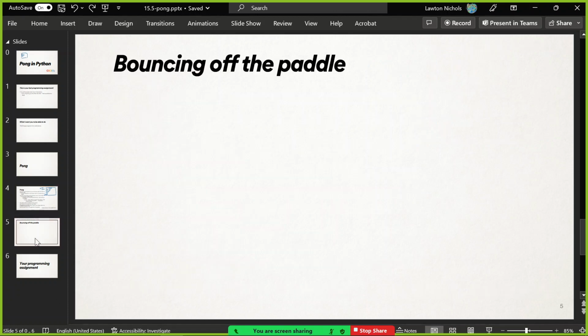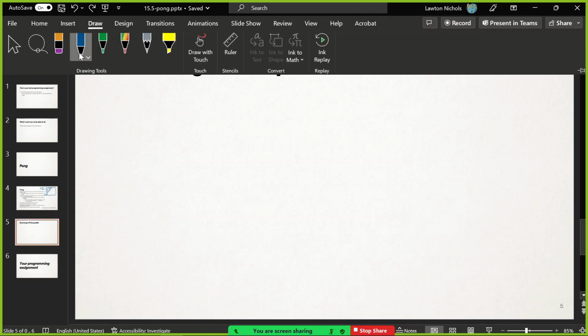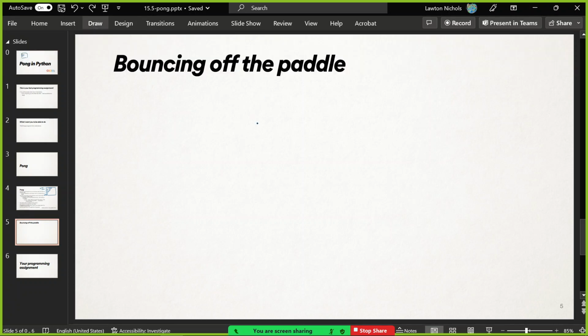And so now the hard part is, what in the world do we check to see whether the ball has hit the paddle? How do we know when that's true? What do we have at our disposal? We've got a ball X and a ball Y and a paddle X and a paddle Y. So let's draw all the things that we know and that we have, and let's try to understand when it should be true that the ball has hit the paddle.